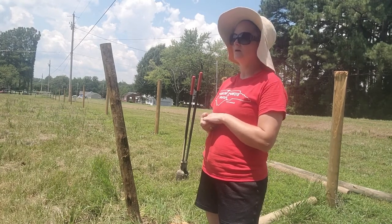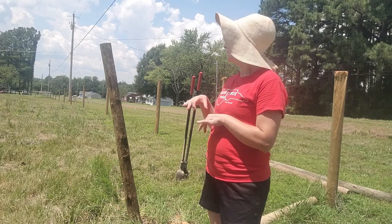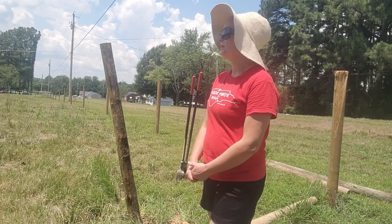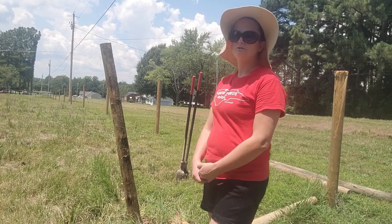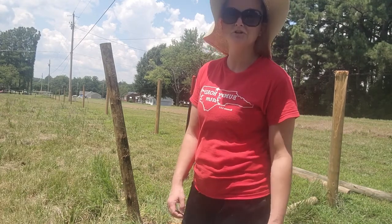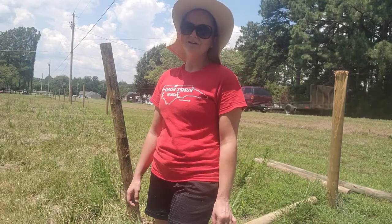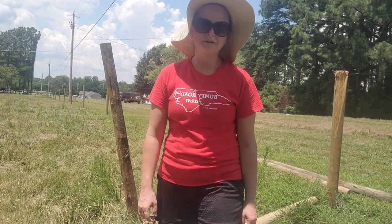So it's been a lot going on, but the animals need this side of the pasture to be grazing on, and the poles have been sitting here for a couple weeks now just waiting for us to finish this job up. It's just coming up with the energy to get it all done. Sometimes that's the difficult part, but we're working on it.